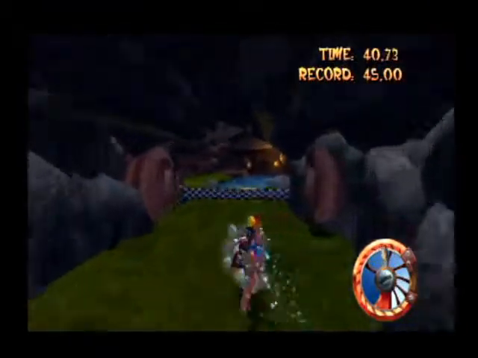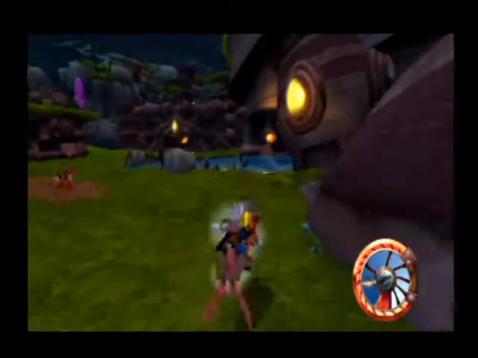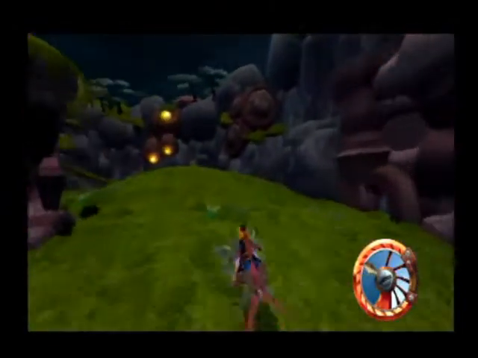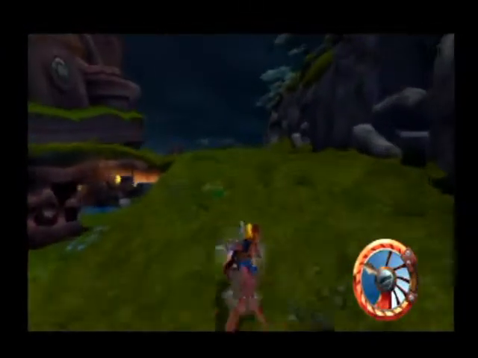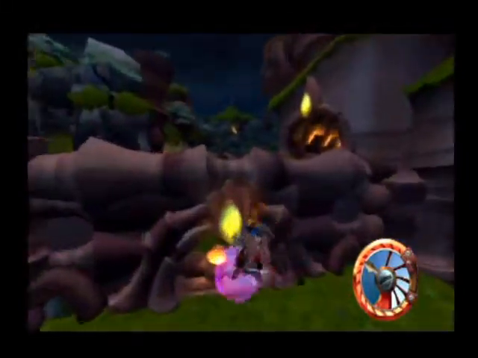Oh, yes. Woo! We beat the record time. Awesome. Now we can go to the gambler and the geologist and get our precursor orbs there. One last thing, now the last two things are the ring challenges. The first one's the pink one, not too hard. One ring down, a bunch.